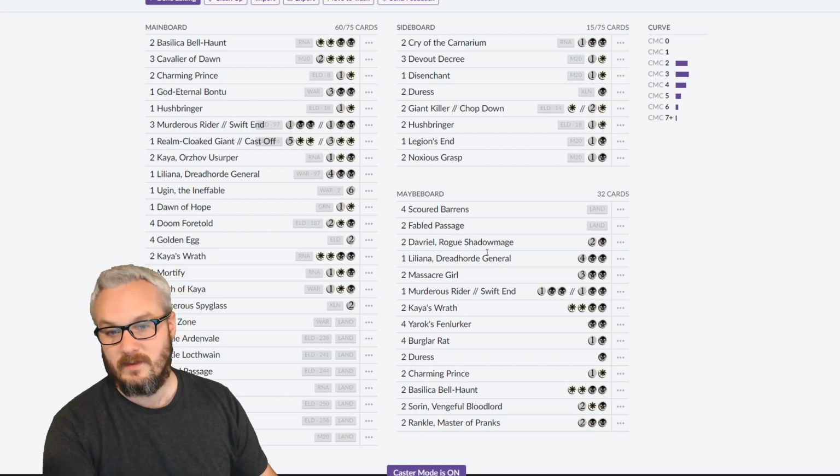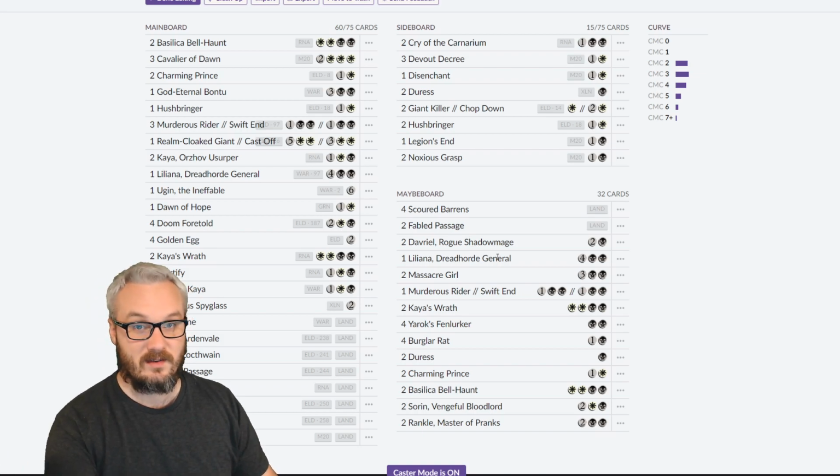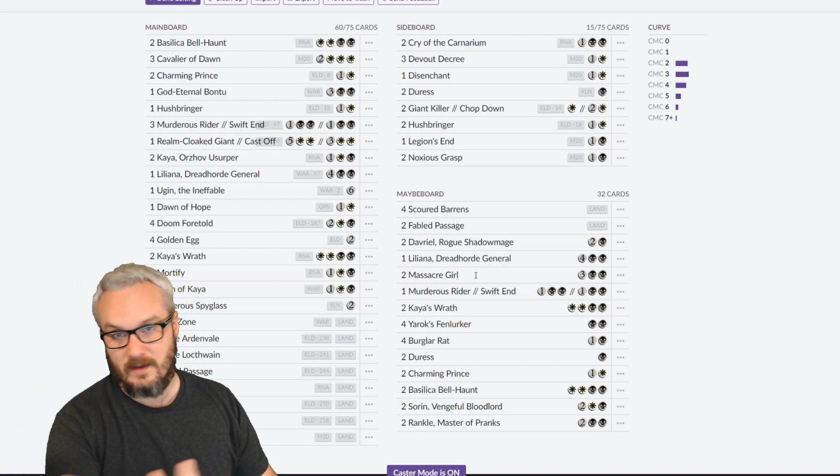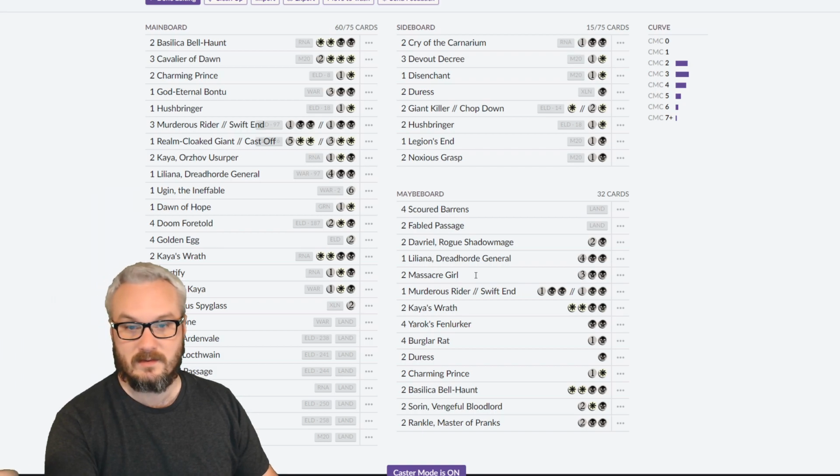You can put in 1 more of Liliana Dreadhorde General, she's just that good. You could put in a couple Massacre Girls, especially against like Golgari these days, or low to the ground aggro. You might be able to just go off. That's just more sweepers. You only have 3 in the main board, so that's something to consider. In the main board, we only have 3 of Murderous Riders, so you can put in an additional 1. Murderous Riders are always good.